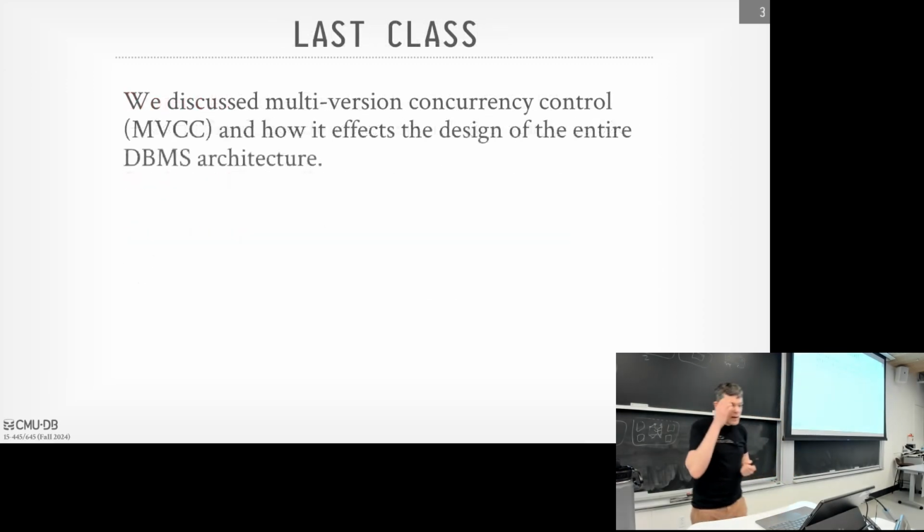Last class we wrapped up the discussion of concurrency control protocols, and in particular, we looked at multi-version concurrency control. Despite the name being concurrency control, maintaining multiple versions in a database system affects the entire architecture. We saw at the end, in the case of indexes, they need to be aware that they may be pointing at different versions of the same logical tuple, and you have to account for that. The execution engine has to be aware of these things. All parts of the system have to be aware of it.